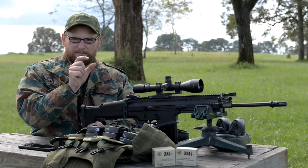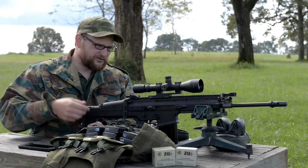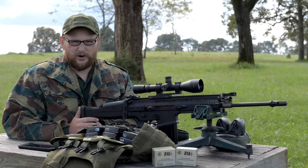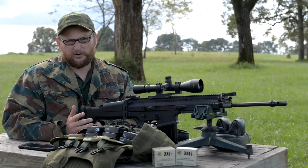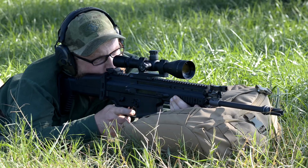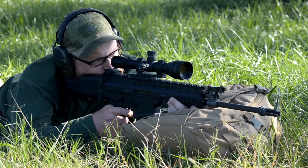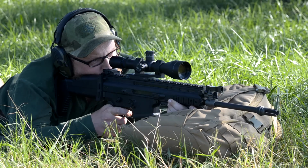Basically it just has a tappet that smacks the front of the carrier. The carrier has a lot of mass. It rides to the rear. Everything's good to go. The barrel's 16.5 inches and it's a 1 in 12 right-hand twist. The barrels on these guns are chrome lined, hard chrome, so that helps with maintenance in the field, keeping them clean. Some folks will tell you that a chrome lined barrel is not as accurate as a non-chrome lined barrel. But one thing the ZQI has going for it, it's definitely a very accurate rifle, as we're going to get into in a moment.